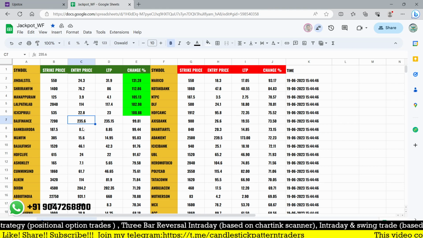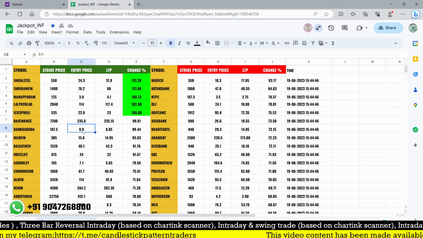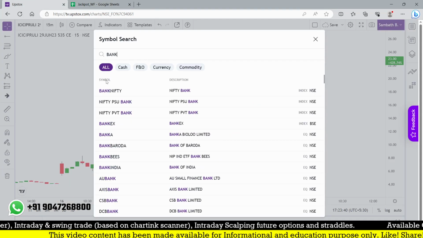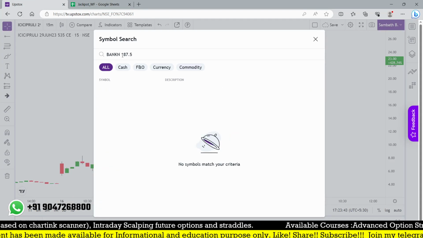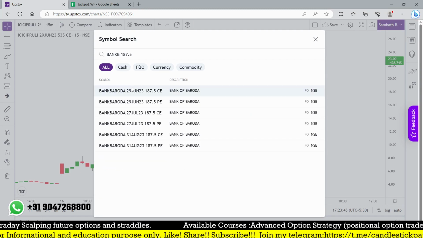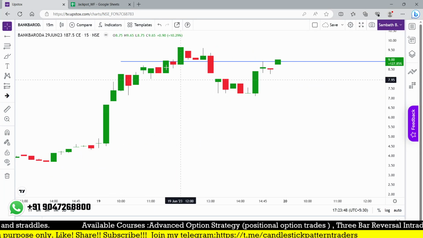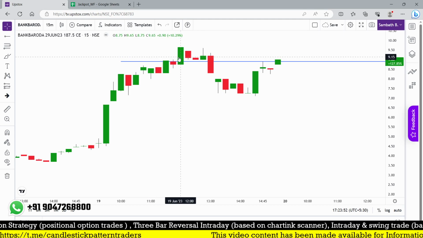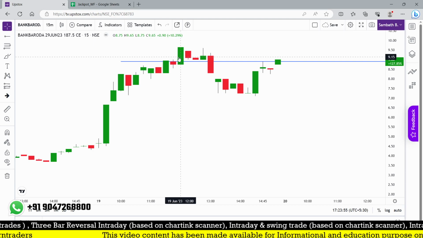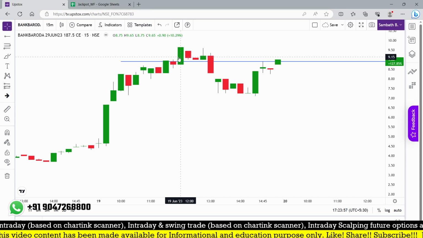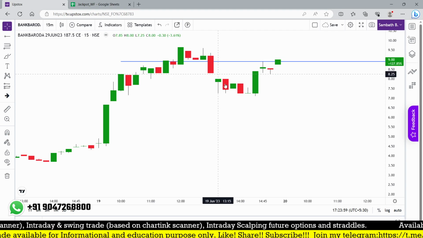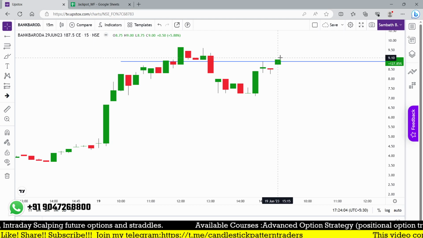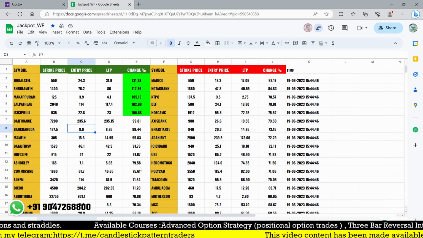And one more, Bajaj Finance also, which closed, and Bank of Baroda. Those who watched Bank of Baroda, 8.9 and 9.65. Bank of Baroda 187.5 call option, that should be one more opportunity for a breakout that we are waiting for. And once it broke that level around 11:30 to 11:45, within 15 minutes it reached 9.65. I think large size is big, more than 2 to 3,000. As a positional trader, it initially came down and returned back and closed. So positional, we are going to hold for the next 1 week, so maybe tomorrow or day after tomorrow we can get it.